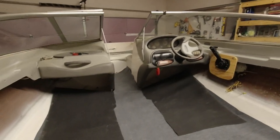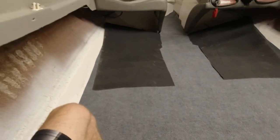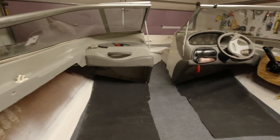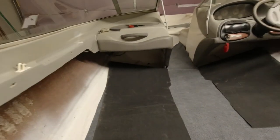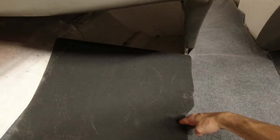Oh man, well things are finally starting to come together back here. As you can see, we've got it pretty much in position now. The next thing I think I'm going to go ahead and do is cut off the part of this that I won't need. As you can see, we're only going to need to go about to here, and that'll roll up in there.